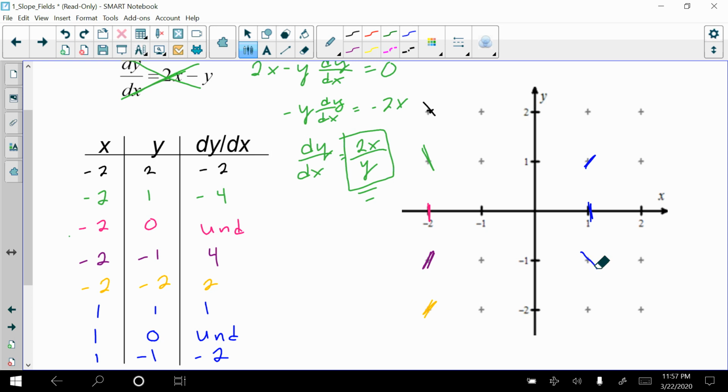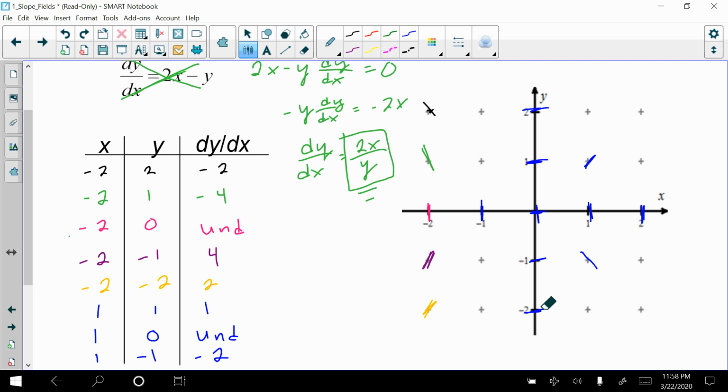So when we finish filling in the table, we are going to have something consistent at the y values. Anytime y is 0, we will have a vertical line, something undefined there, so we can fill those in very quickly. And same thing with x. When x is 0, and I know I didn't do any of those on the table, the numerator is 0, so the slope is always going to be 0. So anywhere x is 0, the slope will be 0, so we can fill those in pretty quickly. And we'll just have some things that we can kind of see.